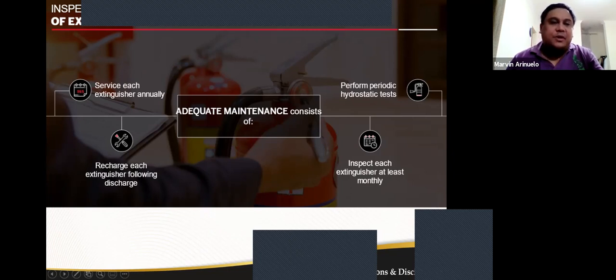Remember, guys, that no personal qualification is required to perform monthly inspection. Monthly inspection is required, but no personal qualification is required. However, NFPA 10 permits maintenance to be conducted only by trained or certified individuals that have access to the parts and tools necessary to perform the work according to manufacturer instruction. For annual maintenance, a tied-on tag and a pressure-sensitive label is used to record the date and inspector's initial.